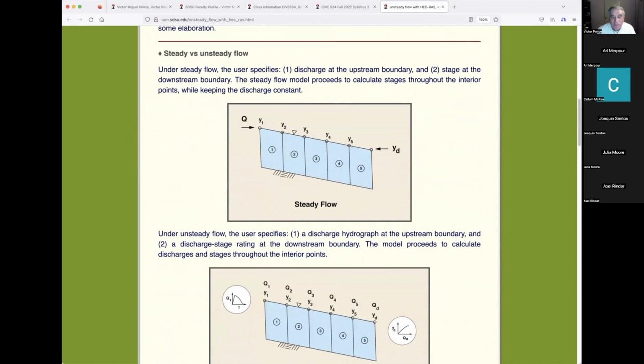Steady versus unsteady flow. Steady flow is a simple process. You have a discharge upstream, a stage downstream, and one equation per reach, say 5 reaches, 5 equations, and you solve the problem. This problem has been solved for 90 years, since 1930. The Bresse formulas of the mid-30s, and then all sorts of other formulas, including Professor Ponce's formulas of the 1990s. We have a complete solution of this in our hydraulics book, okay?